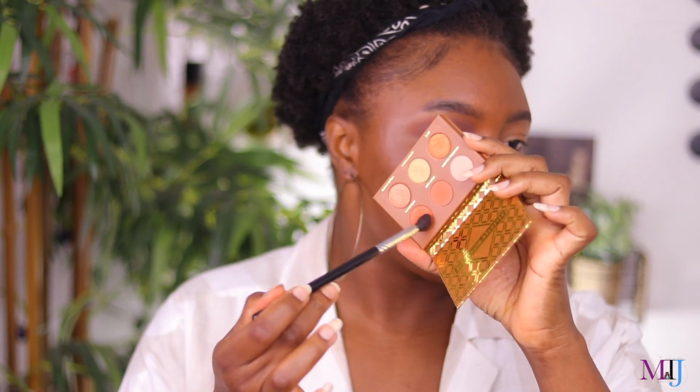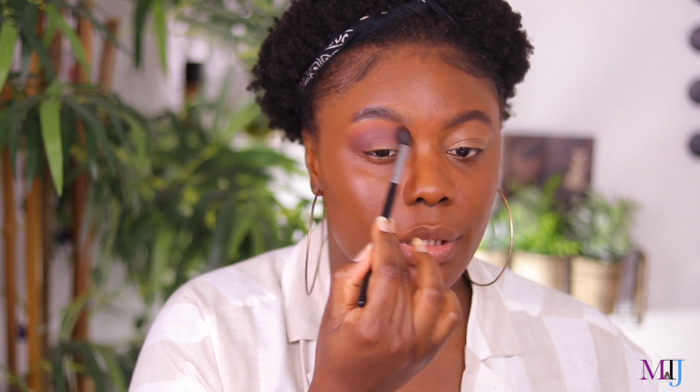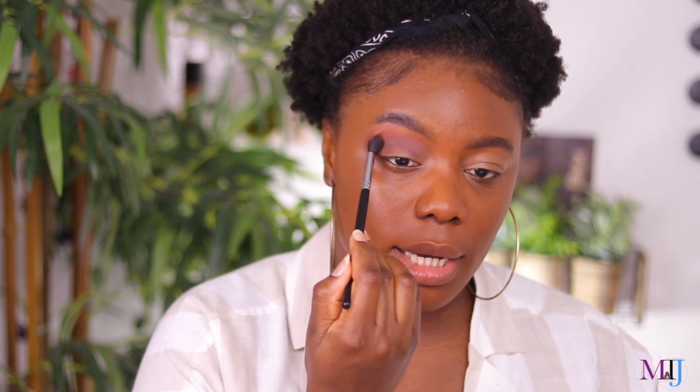It also has a fair bit of kick up. Just gonna apply this into the edge of that other shade and bring it to my brow bone a bit more as well, just to have that gradient. Look at that, beautiful. Yeah, and it opens my eyes a lot more.